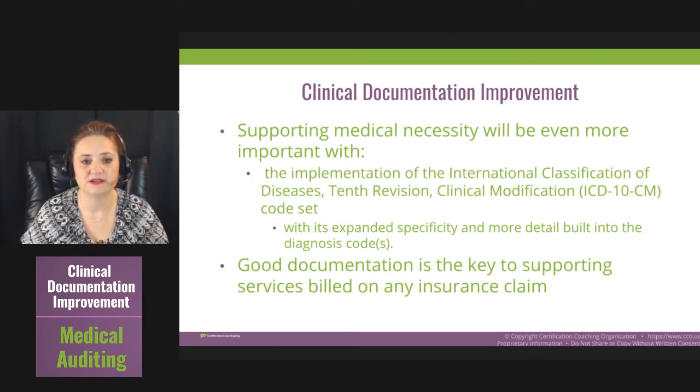Whenever we talk about medical necessity, there is, again, the code set, the ICD-10, that gives us the medical necessity, and ICD-10 is fabulous. It is a much more specific code set than we had with ICD-9, and it's expandable. So everybody, when it first came out, they were talking about how it more than doubled in size, the code set, and the codes that we got to choose from. But it wasn't a big deal to people that were coders, because it gave us higher specificity, and there was no guesswork. It's more black and white now. There's less gray in there.